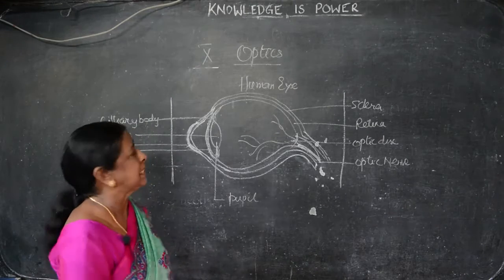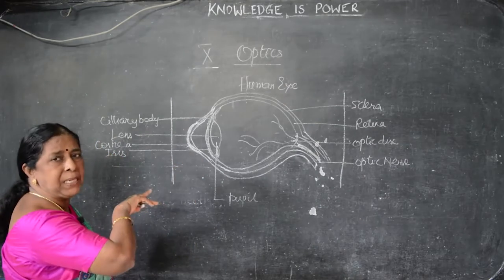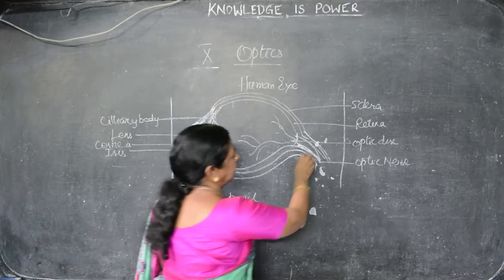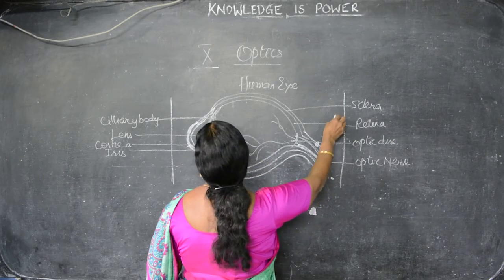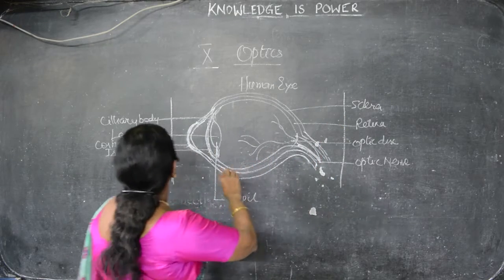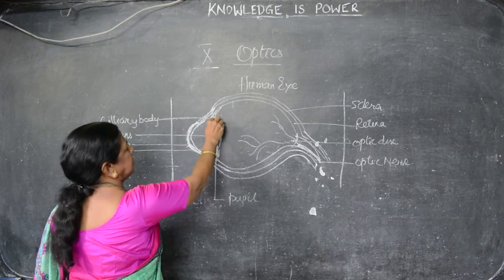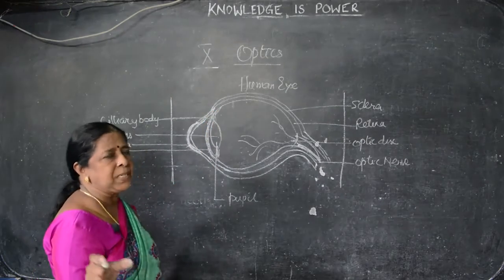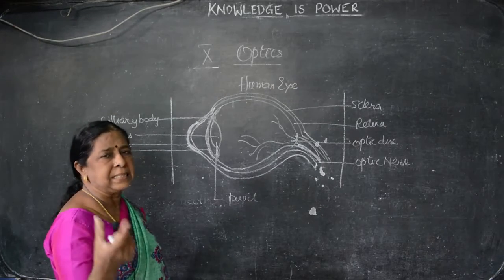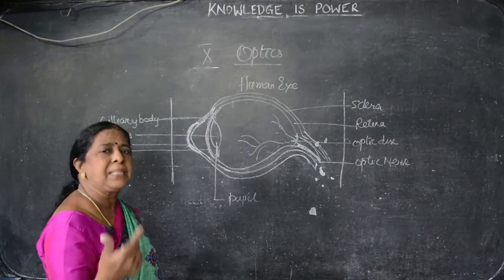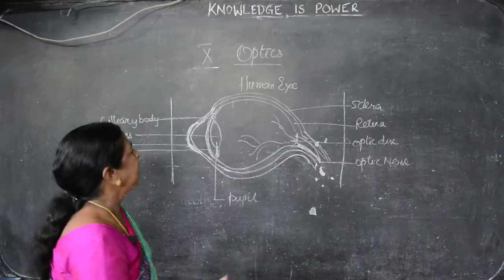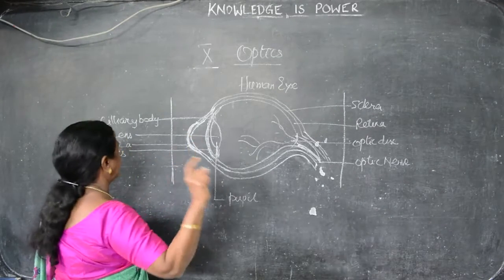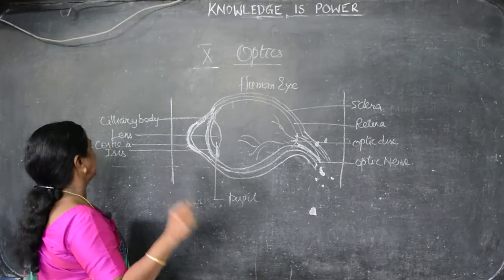Before getting into the lesson, we will see the structure of the human eye. The eye is protected by three layers: cornea, sclera, and retina. In between is the lens. The lens is the main part. The lens is covered by ciliary muscles. What is the special property of ciliary muscle? It can easily relax and contract. So whether the object is nearby or farther, you can see it by the action of the ciliary muscles; the lens works accordingly and we can find the object.